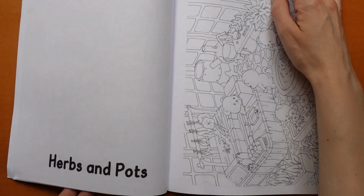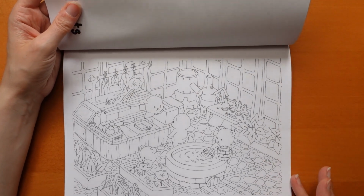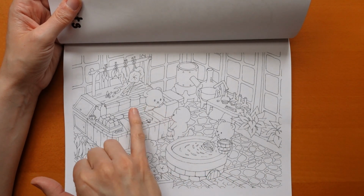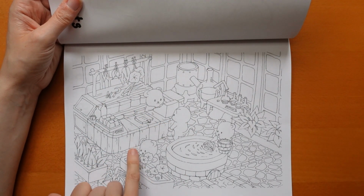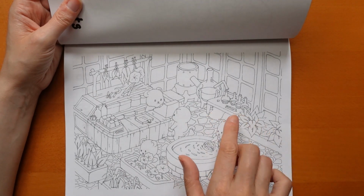Herbs and pots. Let's have a look. Oh, how cute. We've got so many little bears in this picture. I'm trying to work out what's going on. We have a counter with some of the herbs hanging up and some growing here, look. Lots of stone on the floor, and soil there, I guess. Not sure. More plant potions.